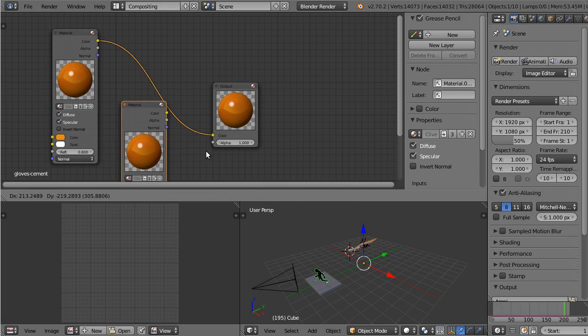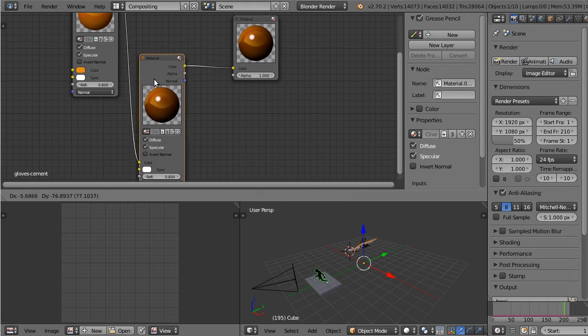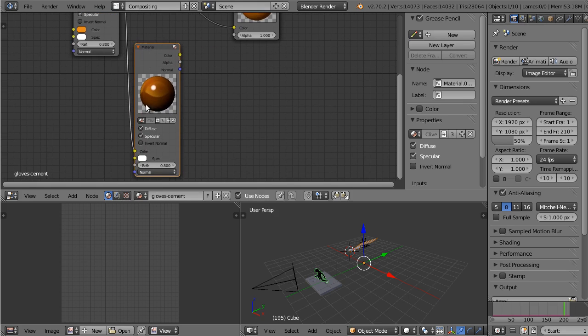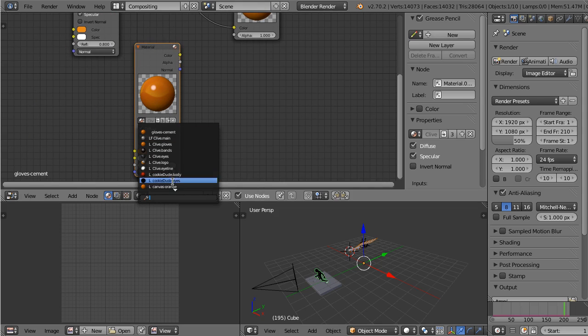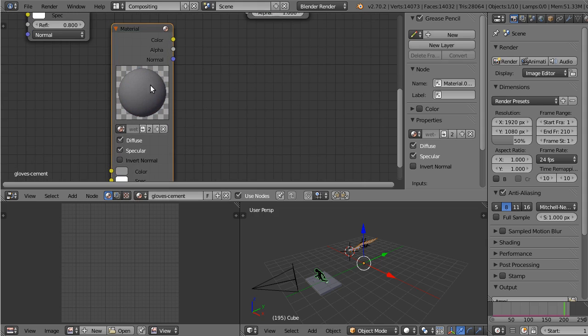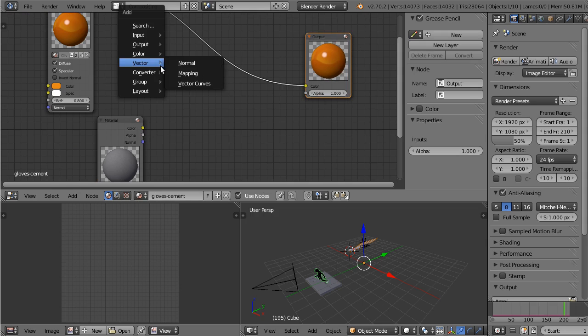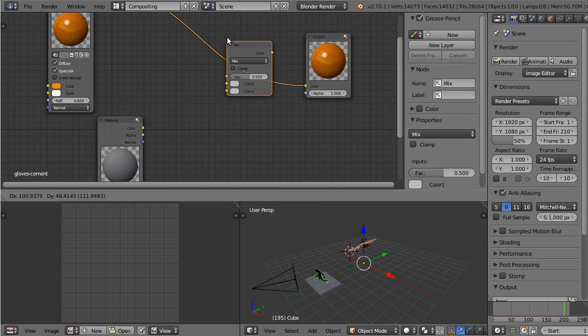Just duplicate this. Whoops, I didn't mean to do that. Here we go. Over here, I'm going to dial up cement. Wet. There it is, wet cement. There we go. And now, just have a mix RGB node.